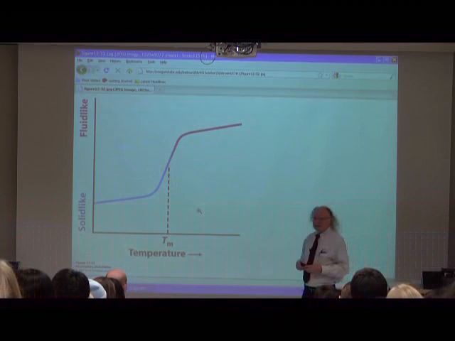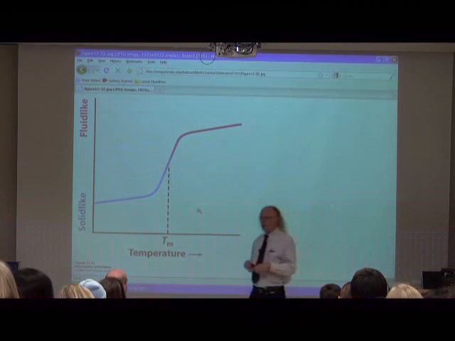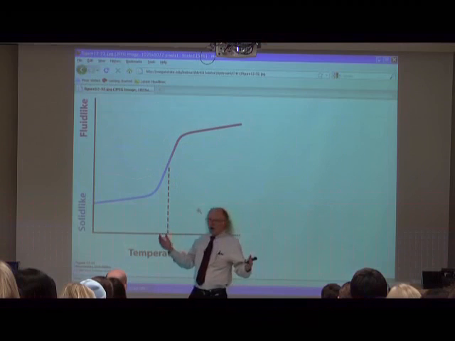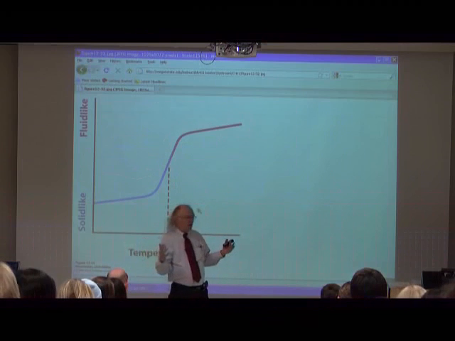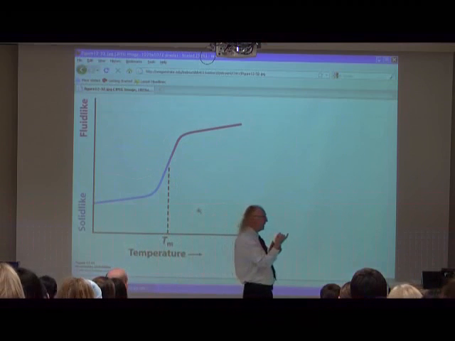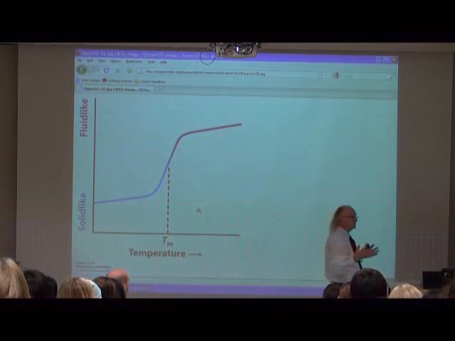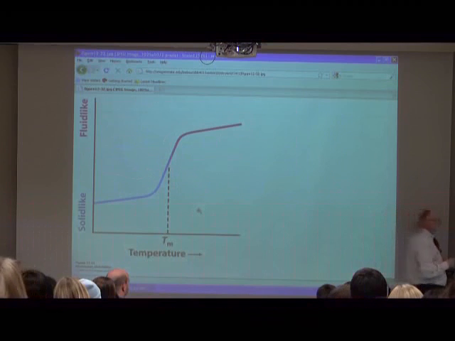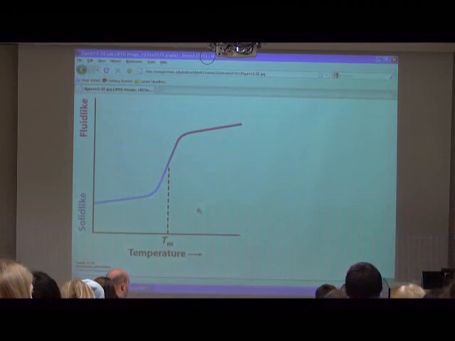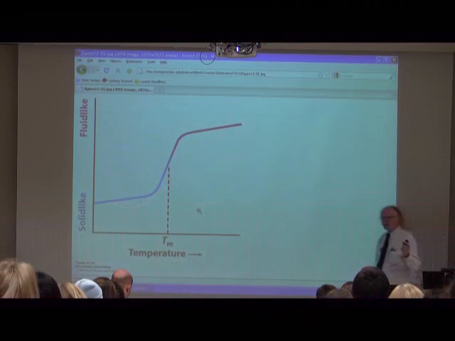On the other hand, if we look at something like that bacterium that I showed the other day living in that hot geyser, we would predict that it would have more saturated fatty acids, and they would be longer. It would have a higher transition temperature for its conversion from solid to fluid-like. So that's an important consideration. Make sense?